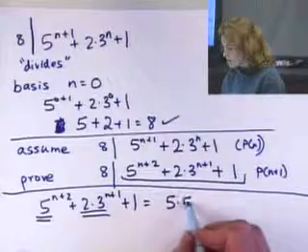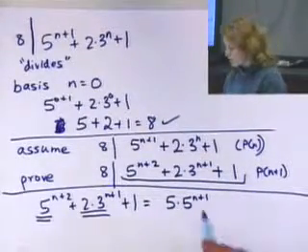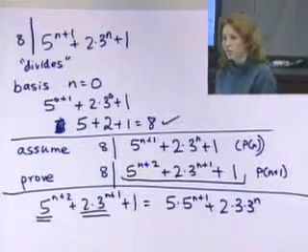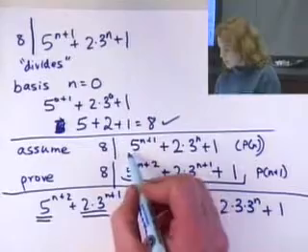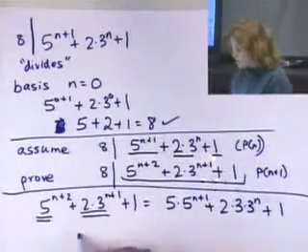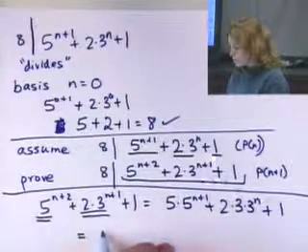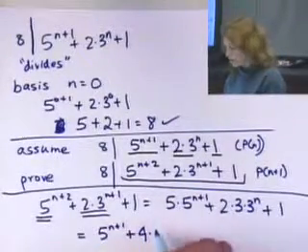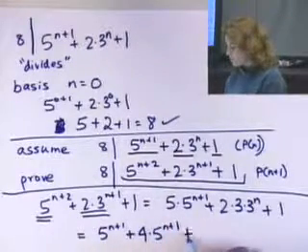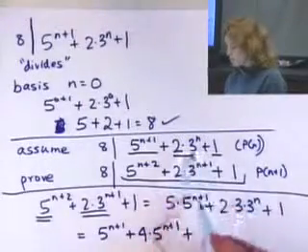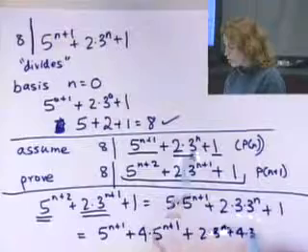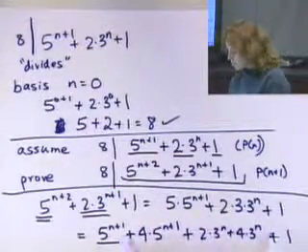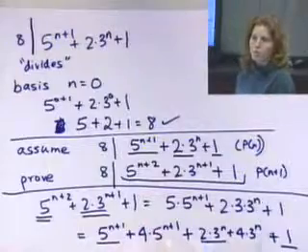So this is equal to 5 times 5 to the n plus 1, right? Because that's 5 to the n plus 2, plus 2 times 3 times 3 to the n, because I have 3 to the n plus 1 in the second term, plus 1. And then I just want to move out the terms that are from the assumed statement. I'll move those out front. So that's equal to 5 times 5 to the n plus 1, but that's equal to 5 to the n plus 1 plus how many of them? 4 of them. Because if I had 5 of them, that's equal to 1 plus 4. And this one is plus, that's 6 times 3 to the n, and I want 2, so that's actually 2 times 3 to the n plus 4 times 3 to the n, because I had 6 of them. And then I leave my plus 1. Now I'm going to move these underlined terms out to the front because they are ones that are in my assumed statement.